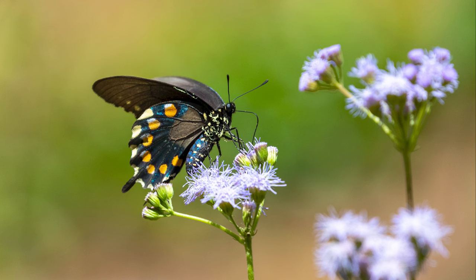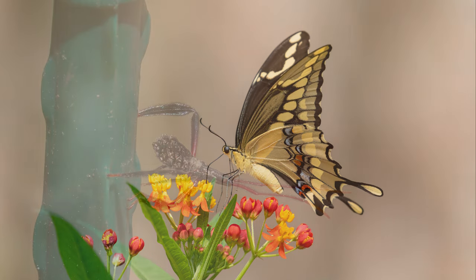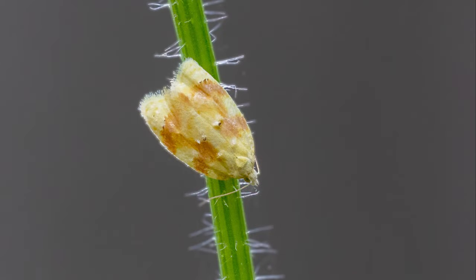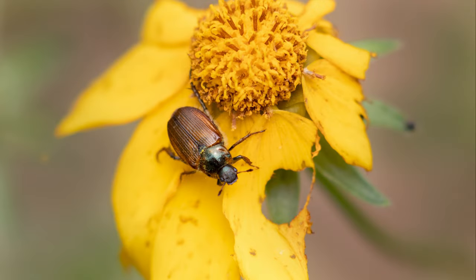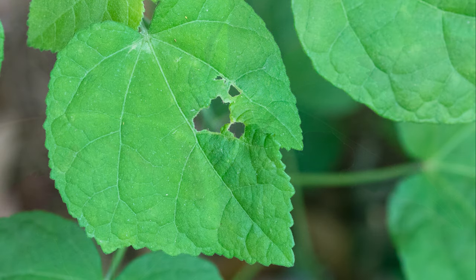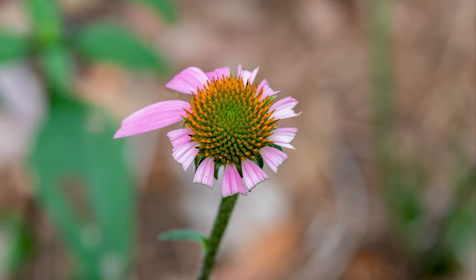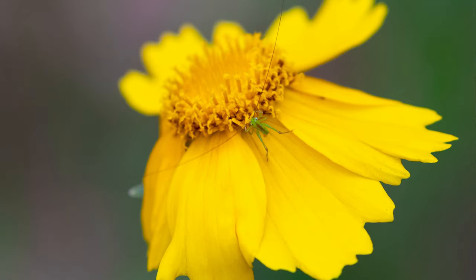Butterflies are one of my favorite visitors because of their beauty and grace, but even the ugly bugs are needed. Recently, it was explained to me the food web is an energy web. The sun's energy is used by plants to generate sugars and carbohydrates. While many creatures can eat plants, there is a great dependence by many animals on the transfer of the plants' captured energy in sugars and carbohydrates into protein and fats. Bugs which eat plants are a main contributor to this conversion.